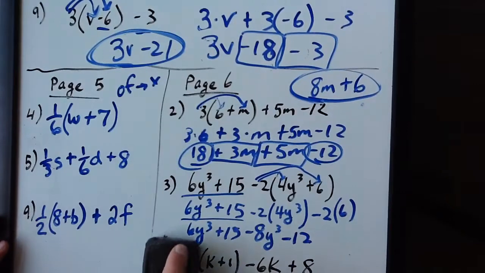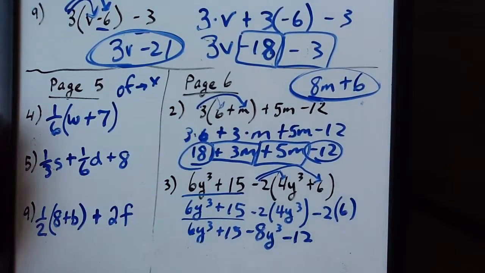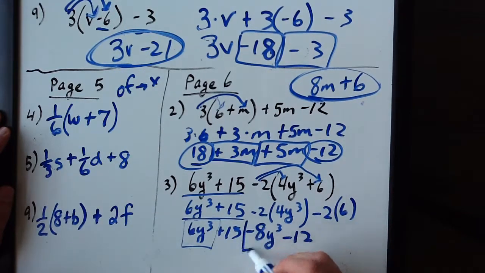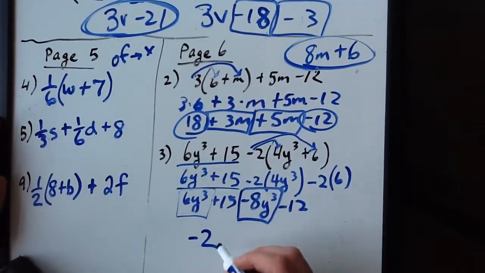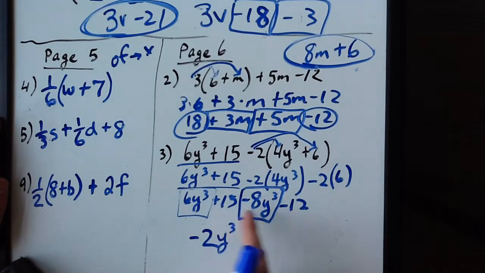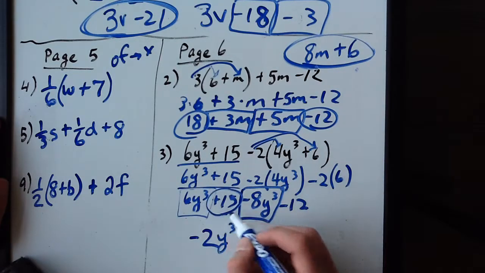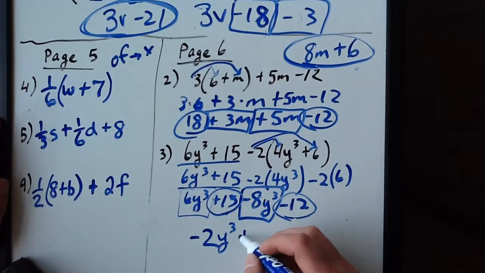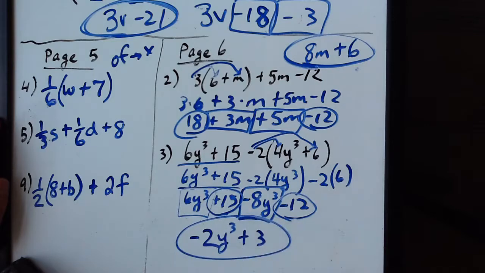Okay? Now I can combine my like terms. I have 2 y cubed terms. I have 6y cubed, which I'll put in a box, and negative 8y cubed. I can add those together because they have the same variable y and the same exponent 3. 6y cubed minus 8y cubed, 6 minus 8 is negative 2. My variable y stays the same and the exponent 3 stays the same. Okay, I have 2 terms left. They're both constants, so those are like terms. This is positive 15 and negative 12. 15 plus negative 12 is the same as 15 minus 12, which is positive 3. So I put plus 3, and that's my simplified expression, 2y cubed plus 3.